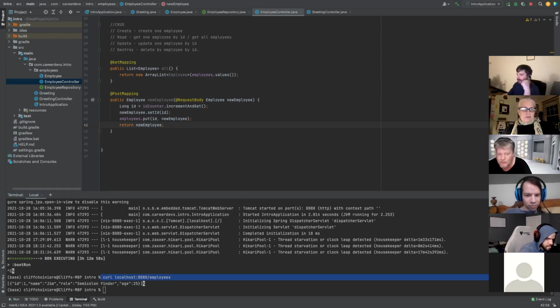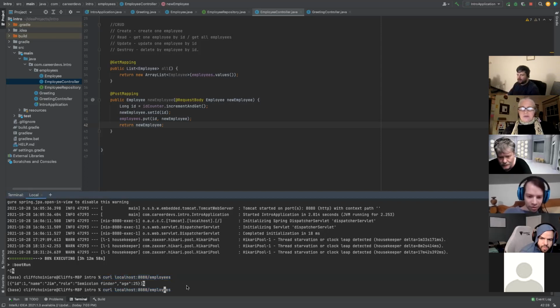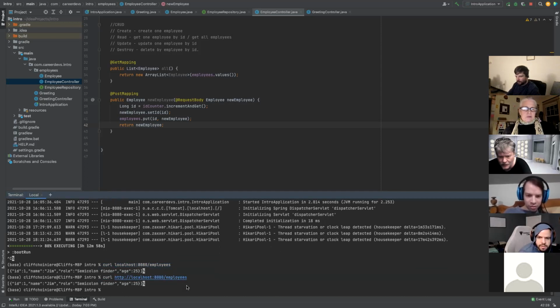I'm trying to think of how you guys can do a POST request without having to download stuff, so you can do this quickly. Mine worked. The main thing is just trying to get you guys to be able to do a POST command. How did you do it, Sergio? I went to the terminal and typed curl localhost. Make sure that it's http:// before localhost. Yeah, you can add that and see if that works. I didn't have to do that on mine, but I had to do it and then it worked.